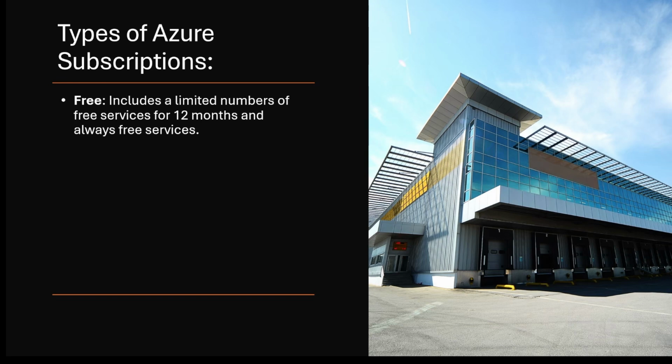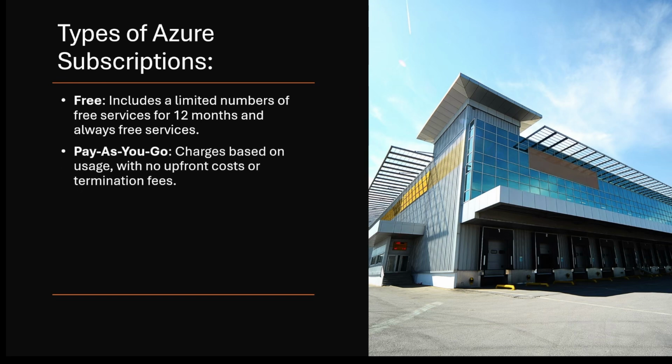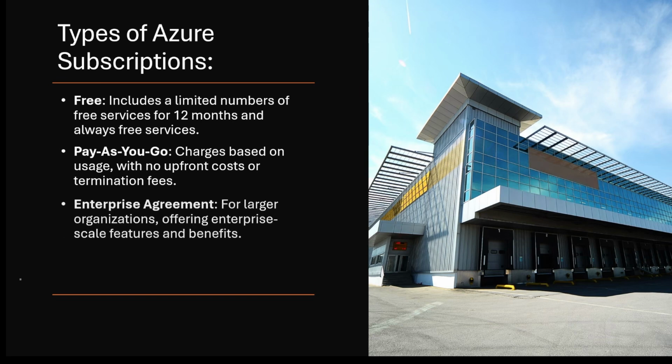For 12 months. And we have pay as you go subscription. So your subscription can be free, and also your subscription can be pay as you go. It means that you only pay for the usage. So I have a subscription for testing. Whatever I will be using, I'm going to pay for that. So the usage only.